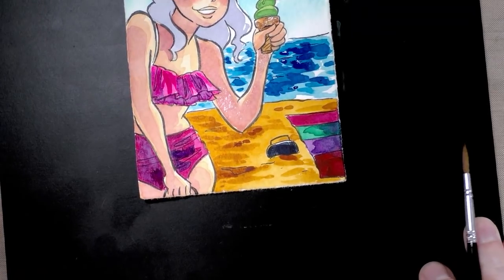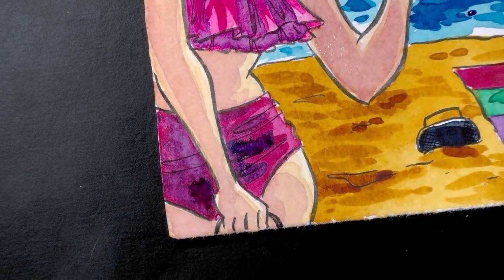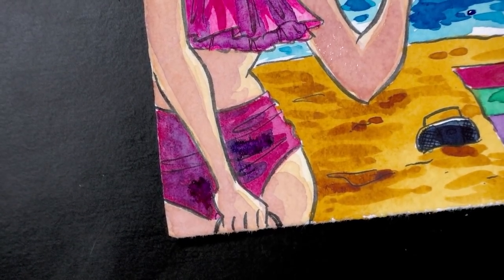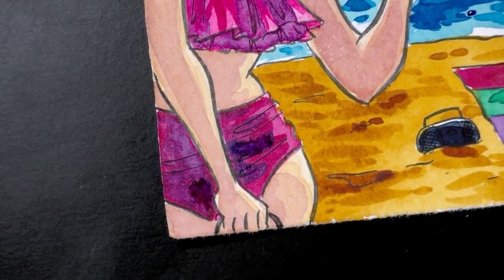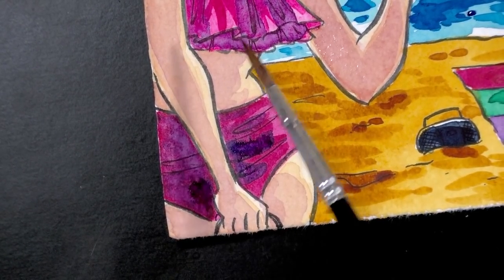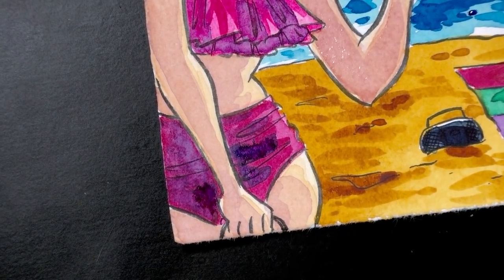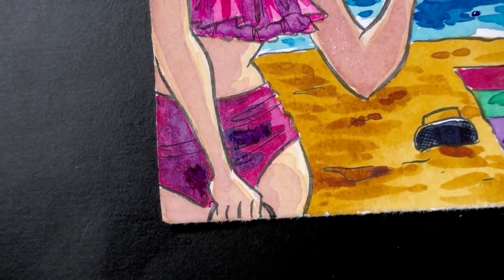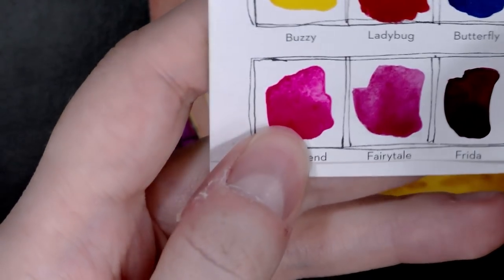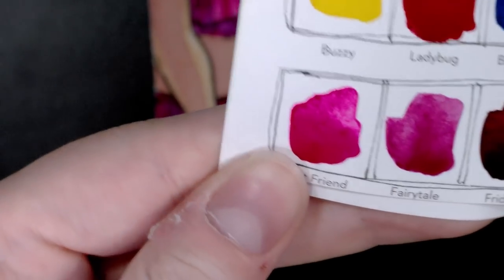So let's zoom in here. That purple that we added to her bikini, and I used the warmer purple Mystic on top of that hot pink color, Best Friend. It really neutralized and made the color look chalky. And that could be because of the optical brighteners in Best Friend. Sometimes super bright fluorescence, and my camera can't really capture how pink this is.